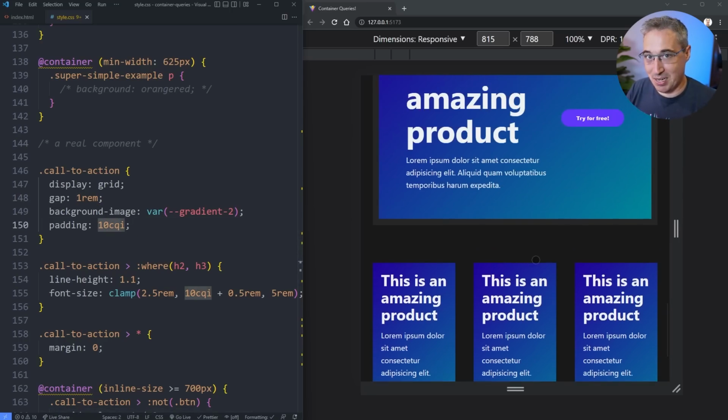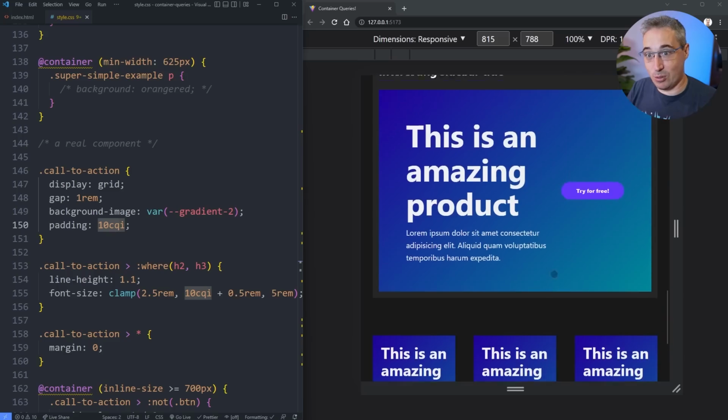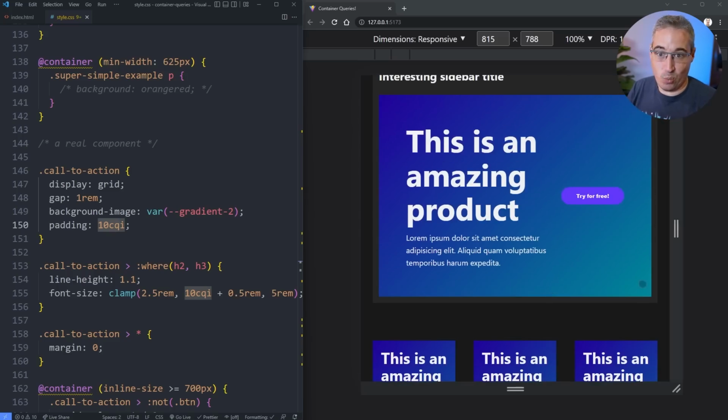You could also use a min, a max, or a clamp. So you could limit the total sizes and prevent things from being way too big like it is in this example right here. But it's a nice example of how we can use them, not just for things like font sizes, but I think for padding, for margins, other stuff like that, where it's not based on the viewport, because so much stuff shouldn't be based on the viewport. Basing it on the individual situations that things are landing in is really going to change the game in how we write our CSS and how we plan things out.